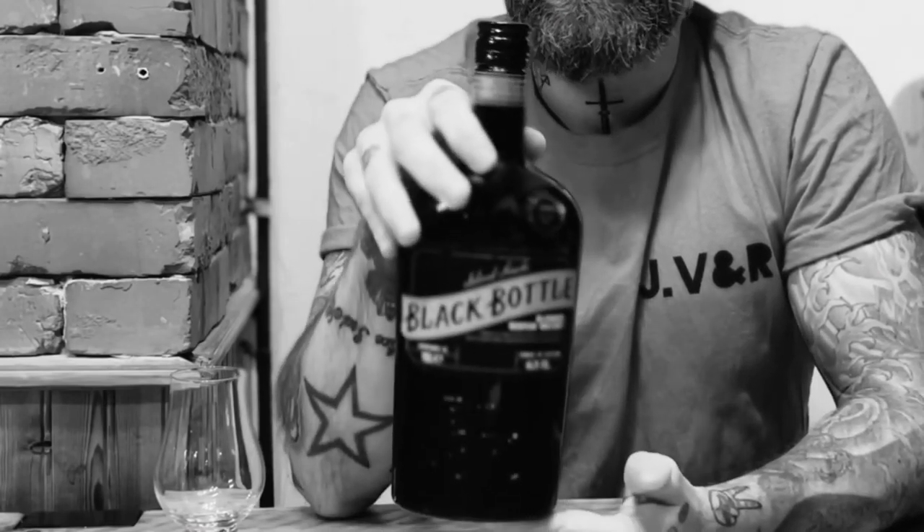Welcome back to Jigs Reviews. So yeah, I've gone for a bottle of Black Bottle — not standard Black Bottle. They did two experimental versions which have come out quite recently, and I've gone for Experiment Number Two. This is the Island Smoke version of the Black Bottle, 46.3% volume. It is a blended Scotch whisky.